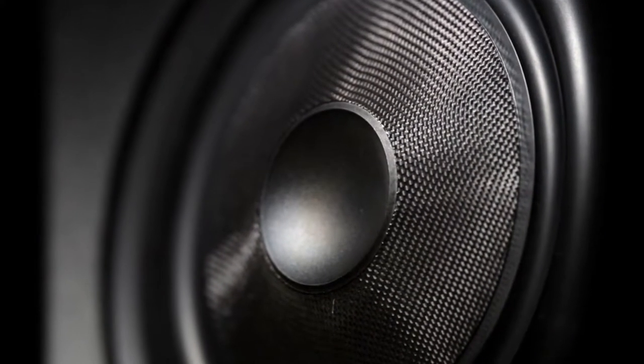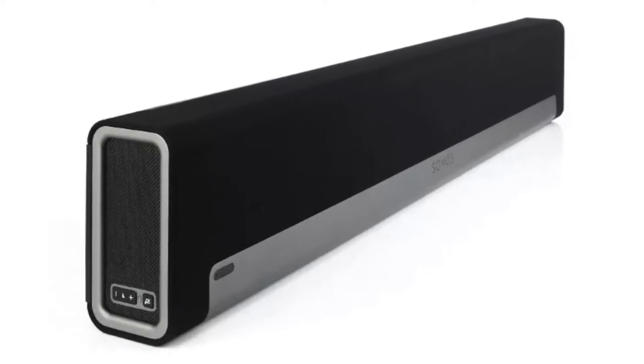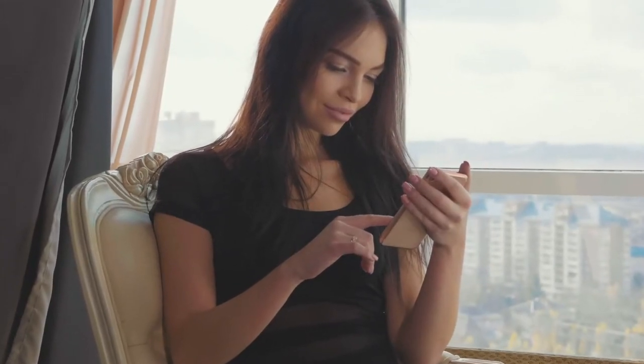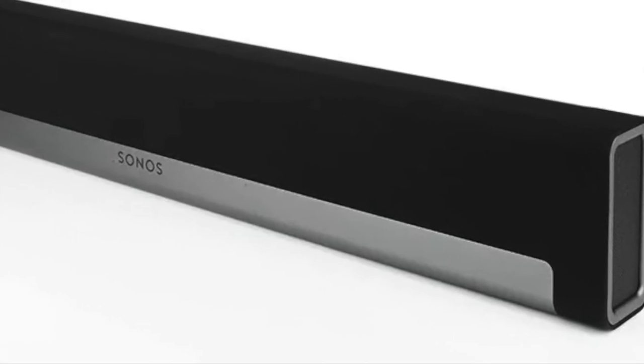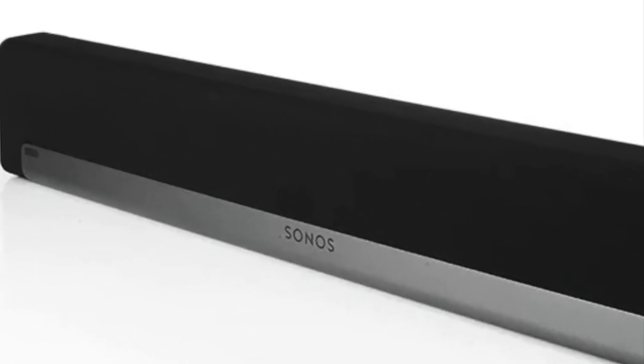While you don't get a sub with this unit, it features six mid-woofers. The mid-woofers are designed to channel the lower tones and sound effects through the left and right drivers, while the dialogue is propelled from the center. All the drivers, woofers, and tweeters work together to create balanced sounds and a thumpy bass. Setup with Sonos Playbar is also fairly easy because everything you need is in the box. Aside from the soundbar itself, the contents include a power cord, ethernet cable, the digital optical cable, and of course, the paperwork.